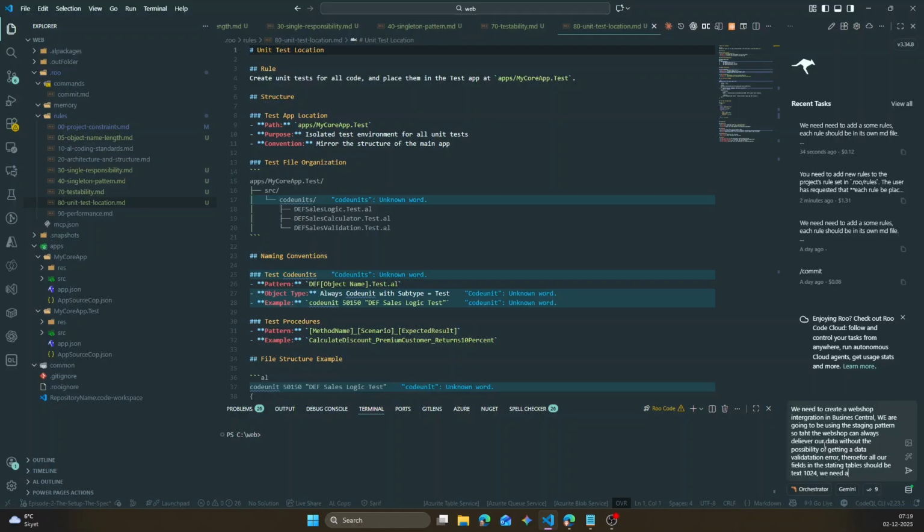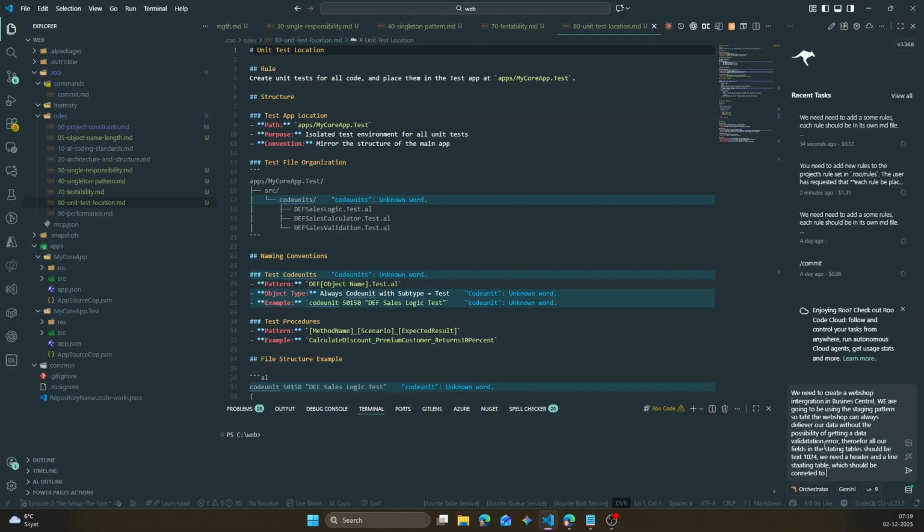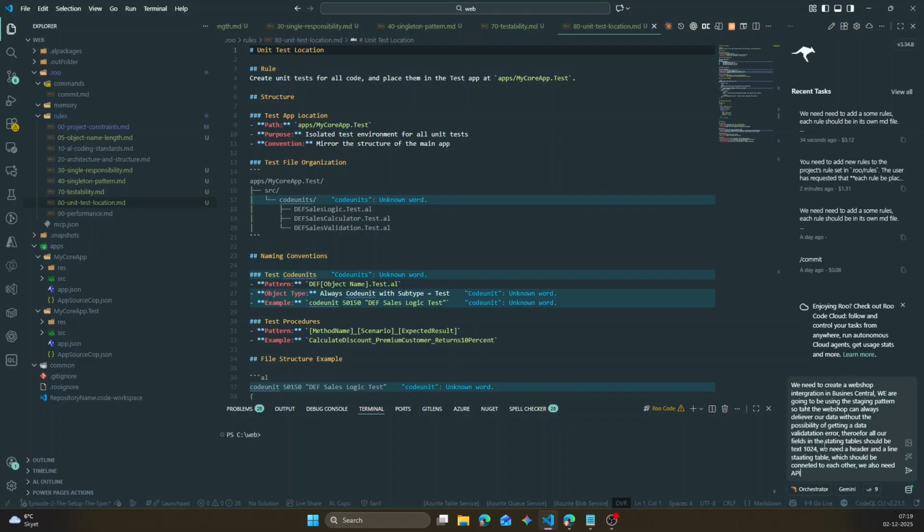We need a header and a line staging table, which should be connected to each other. We also need API pages on top of these staging tables.